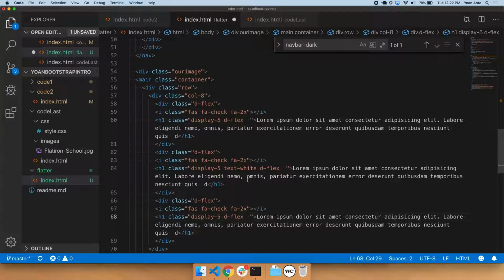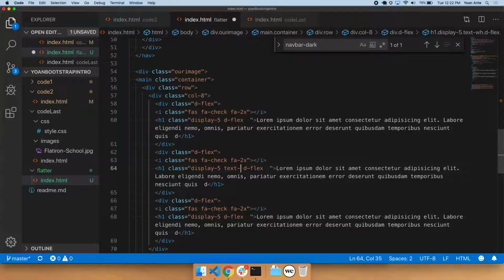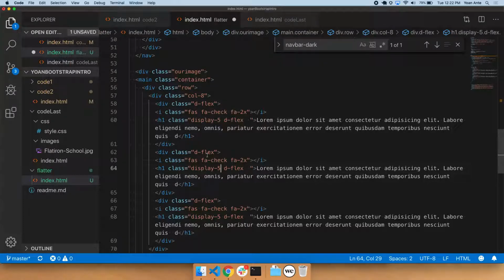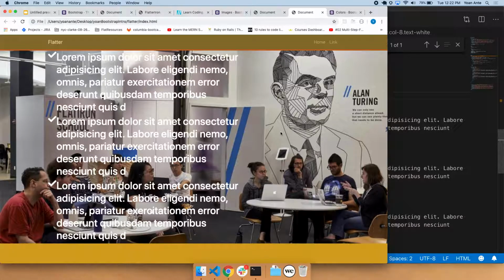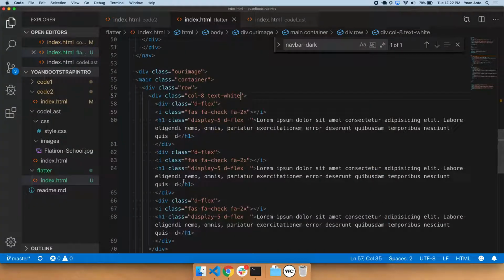Actually, we could just add it to the parent class. Right here. Oh, wrong page. All right. Looks pretty awful, but you know, we're getting there.